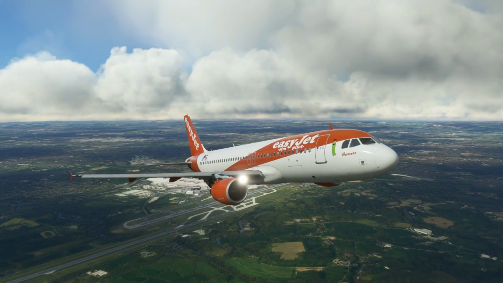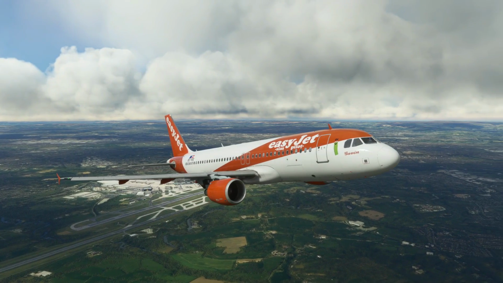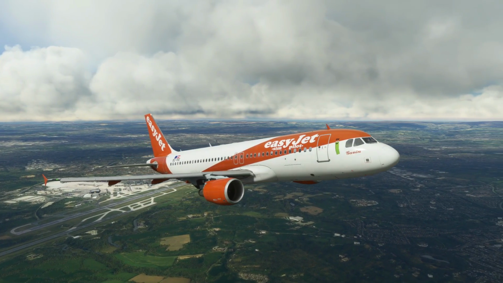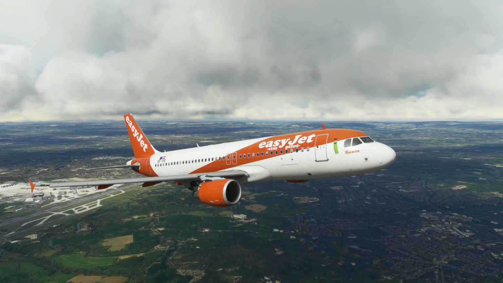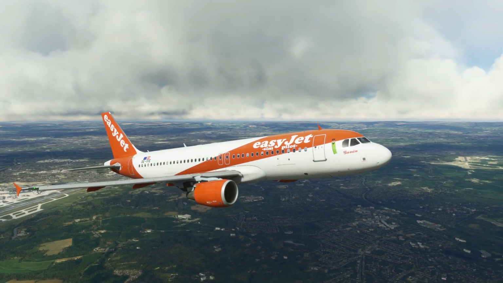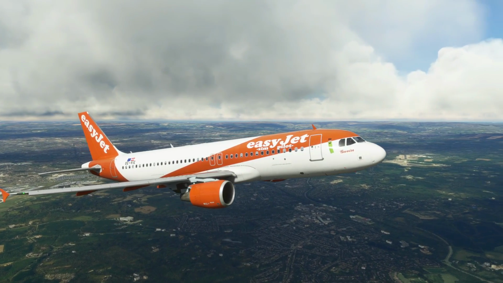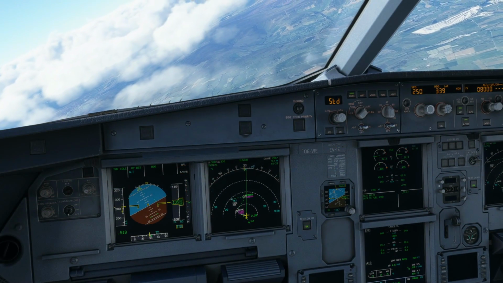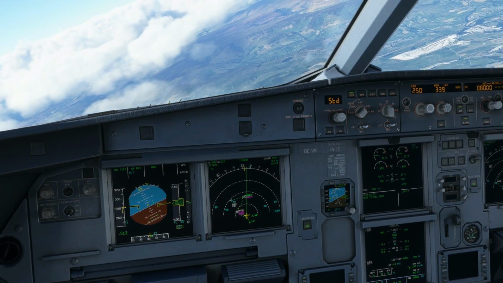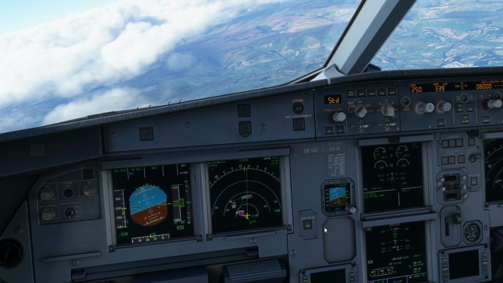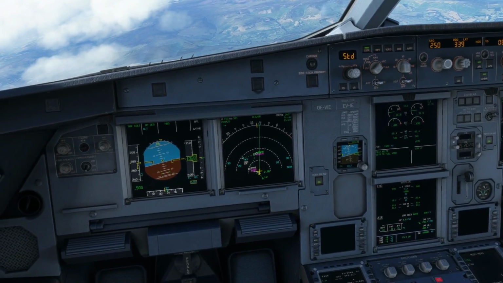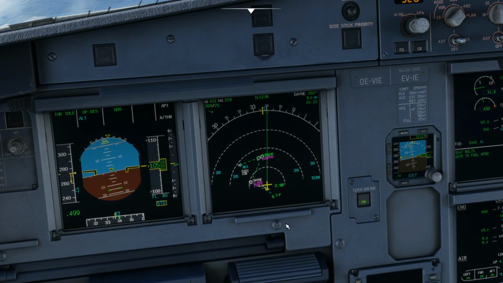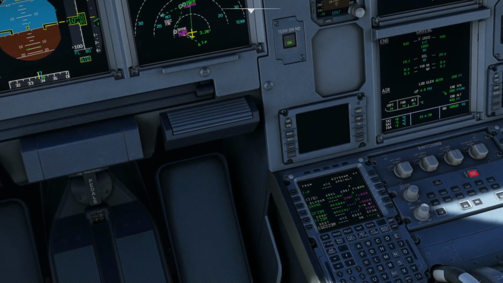So what we can actually do is kill two birds with one stone. We can extend the runway centerline so we get a nice visual representation on the navigation display, and we also tidy up the flight plan at the same time. Let's have a look. Okay, so this time we're going to extend the runway centerline, but we're also going to tidy up the flight plan at the same time. So, same approach, air traffic control have just now given us a heading to fly. There's Dane, the waypoint that we are targeting in the flight computer.